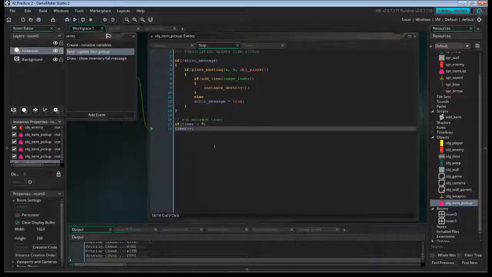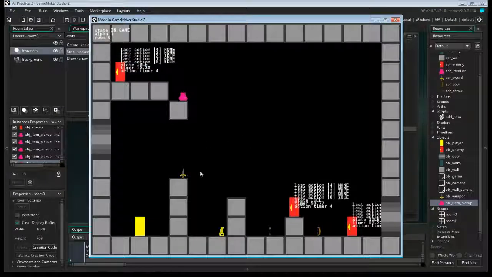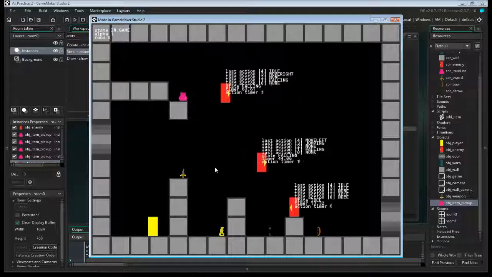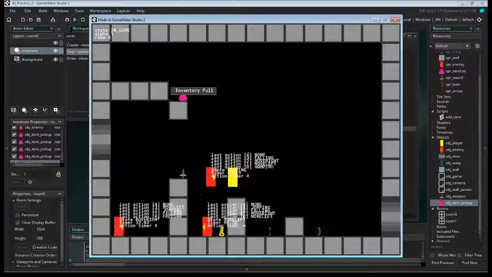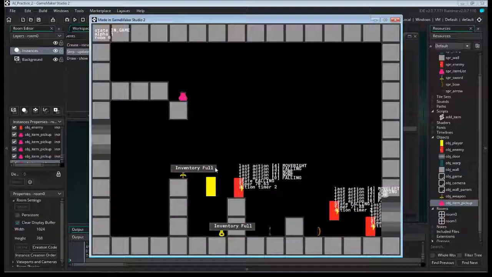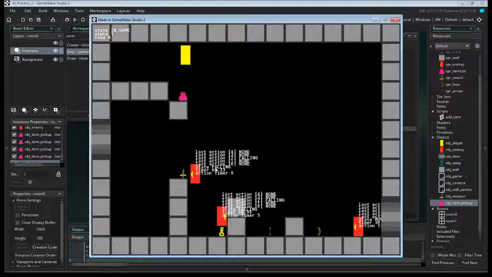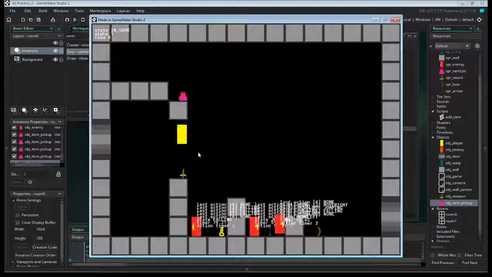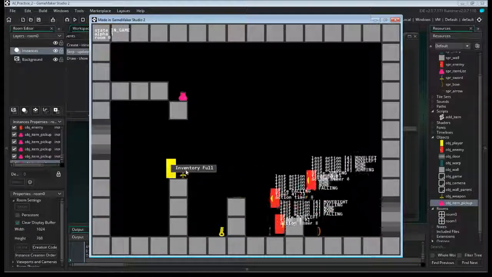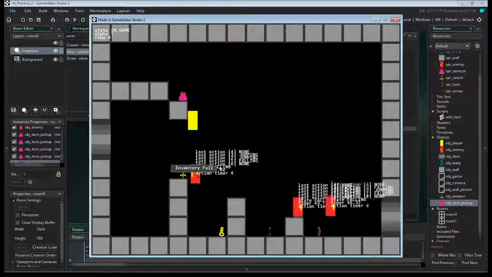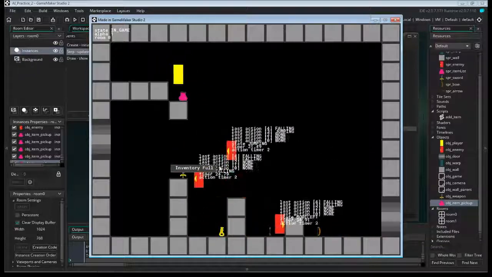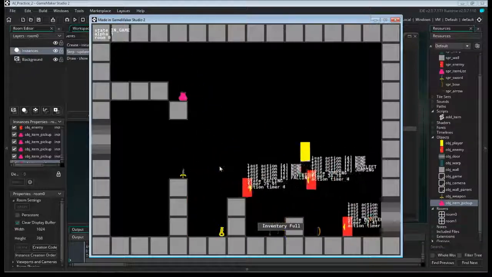So when the game starts, we should not see the error message running. And then if I go to touch it, error message pops up. If I walk away, it goes away. Inventory full, inventory full. Now you could just take the timer off and just make it so that whenever you're touching it, it's true, and when you walk away, it disappears. To each their own. I thought the timer was kind of a cute idea here.